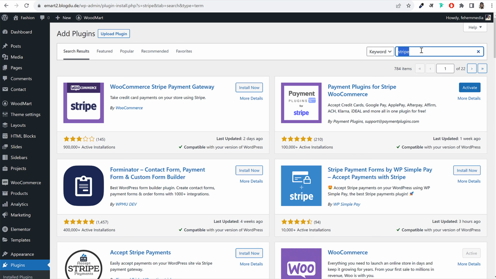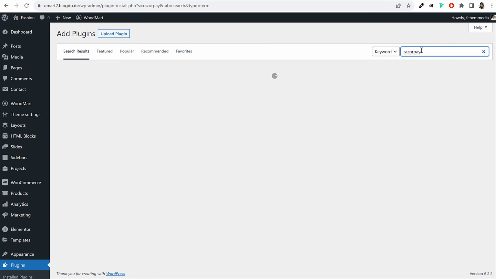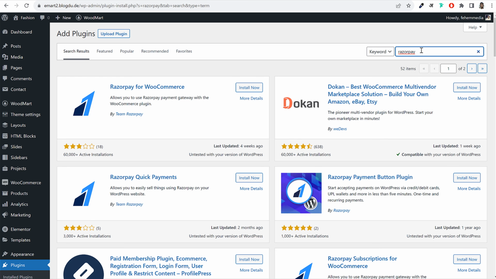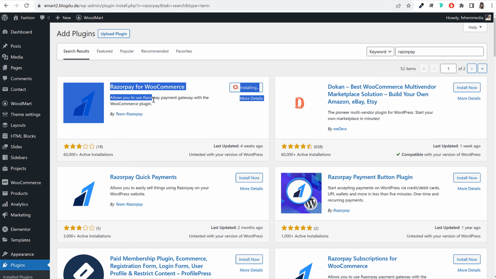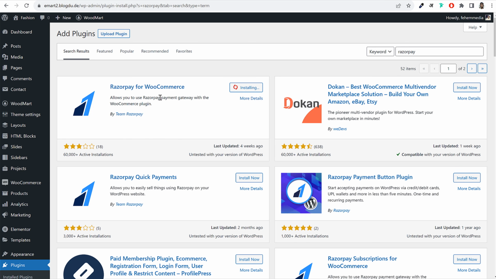Let me give you an example for that. In India, there is a payment gateway called Razorpay. There are many payment gateways in India. Razorpay, CCAvenue, PayUmoney, many different payment gateways are available. Razorpay is the most popular one. Razorpay payment gateway. So now what I'll do is I'll first go to razorpay.com, create an account on that website, and once I've created an account, I'll install this plugin. This is by Team Razorpay. Again, if you're from India, this is the best payment gateway for you. You can install this Razorpay payment gateway for WooCommerce.